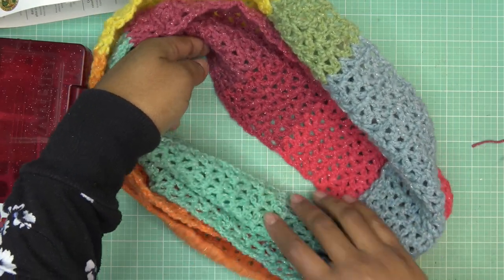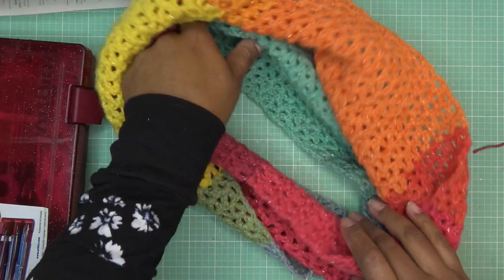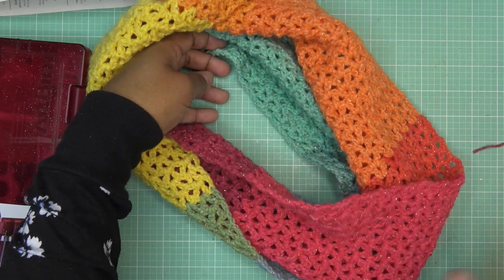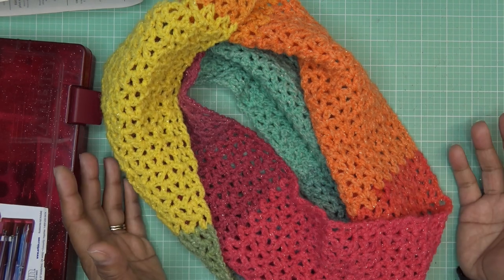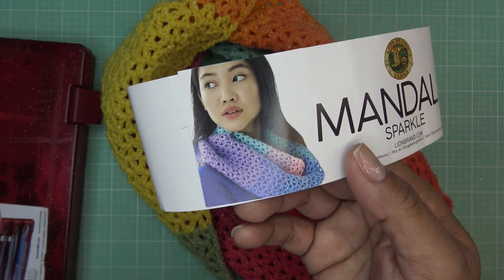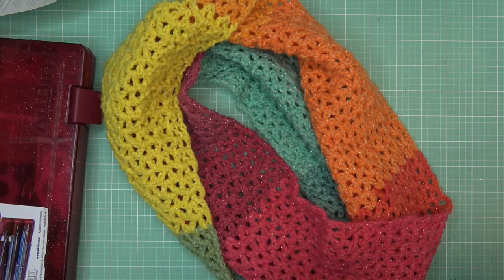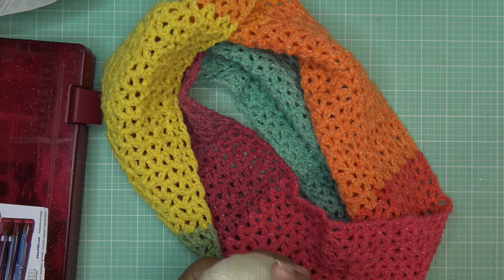Because your neck's in here and this is kind of coming down right here. Of course, for me, I'll probably have these berry colors more in the front because I like those, whatever it is that you want. But this is kind of, you know, cute. It's just there. But let's say you want to add an edge, and adding an edging I think will make it pop even more because it's something different. So let me see if I can find the center of this.